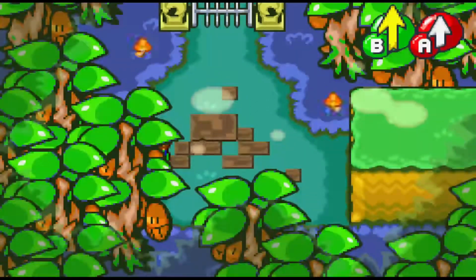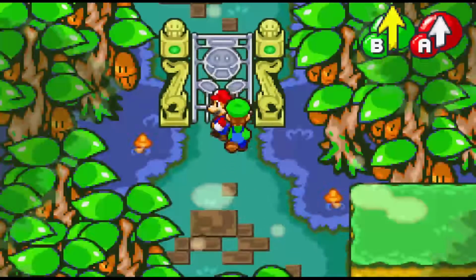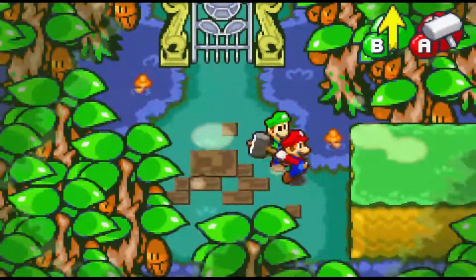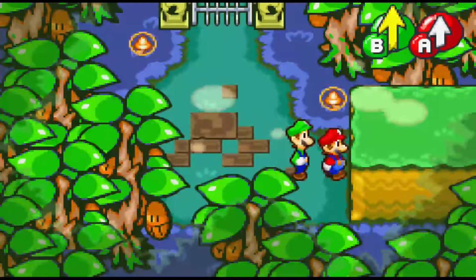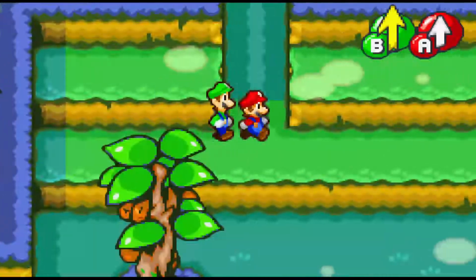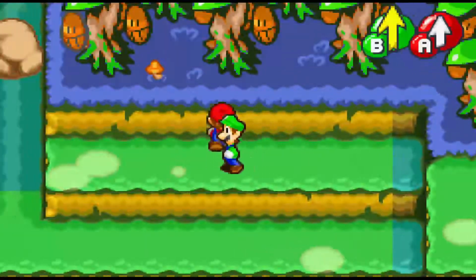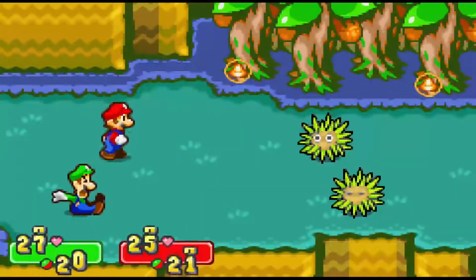How am I supposed to get across there? Or over there. Okay, this is... Oh my gosh, it was right here. Dadgummit. Oh, crud! Darn it, I should have went the other way.